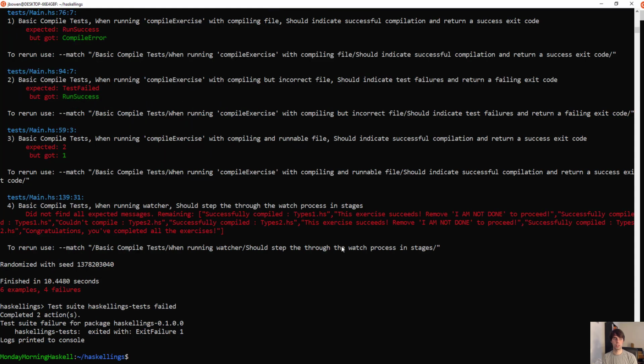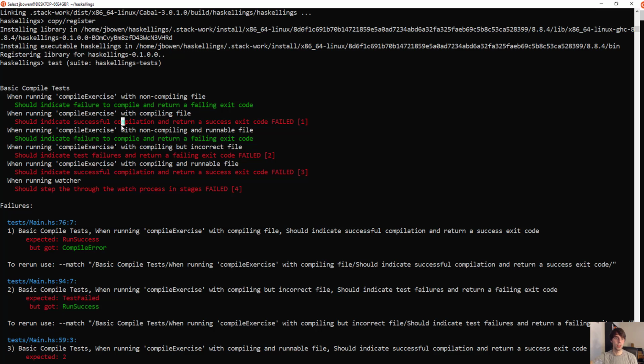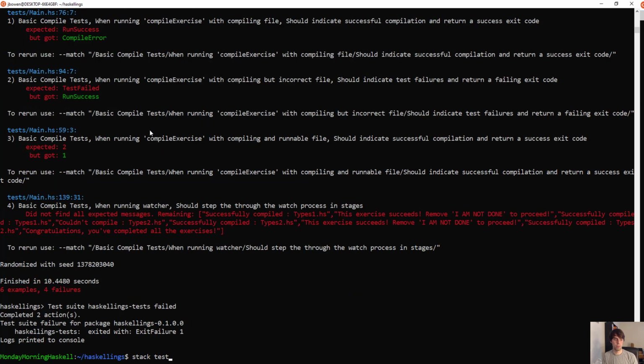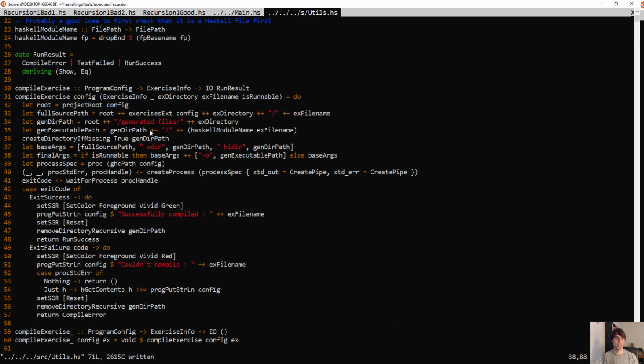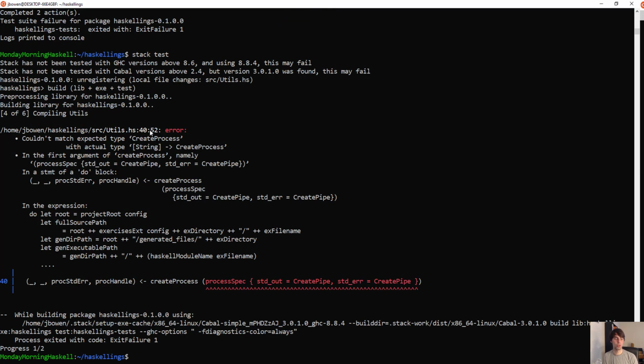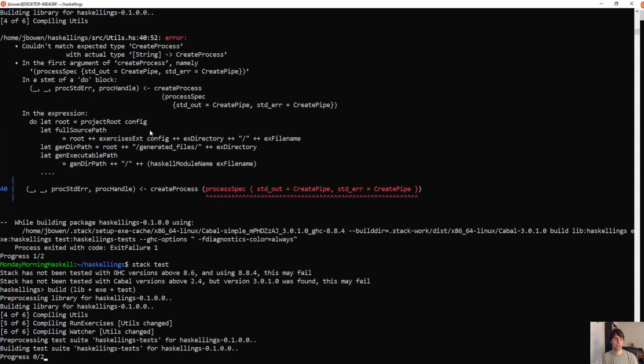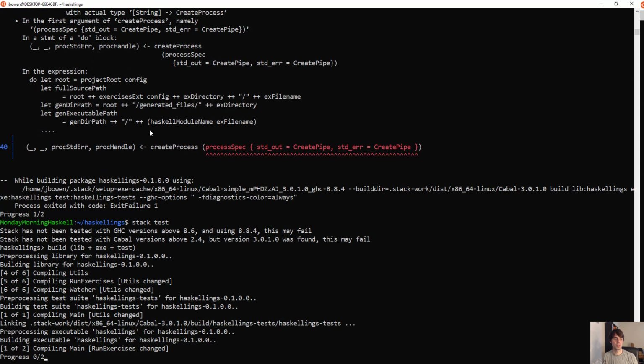If we go into our test, we'll notice that one of our previously working tests, the successful compilation case, is now failing, and that's because we didn't have those arguments quite right. So let's see if we've actually managed to fix that already. Okay, so we need to say final args, pass the arguments that we just made to our process specification, and then we'll go ahead and see if that's made a difference here.